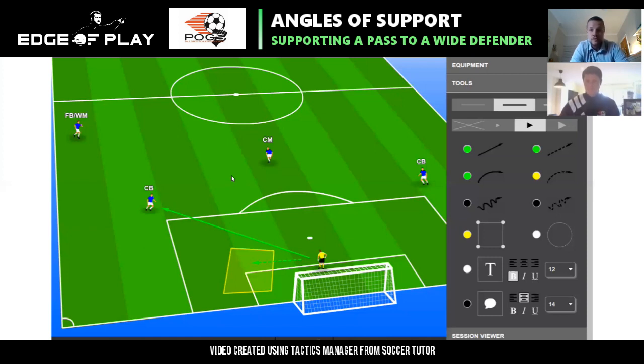If he's not got options forward, how can the goalkeeper help with his communication in telling that player if he's on and where he is? So the keeper again can take it back off the fullback, centre half, and then he can switch play. So using the V, he can receive the ball back and then play it to his other centre back. Let him know he's there. Not just pass the ball and then that's his job done.